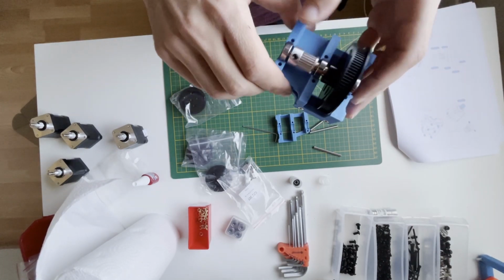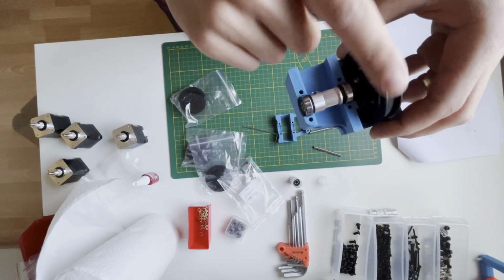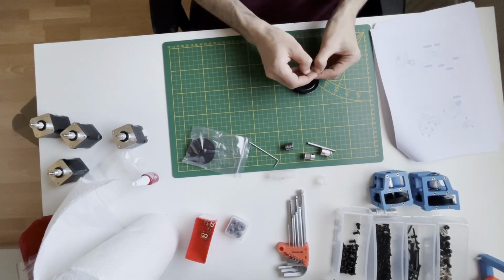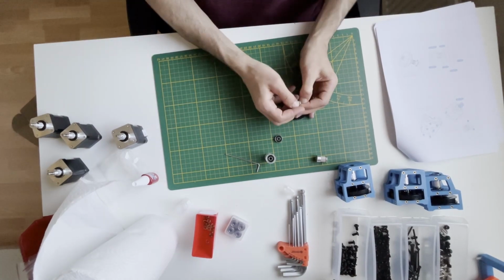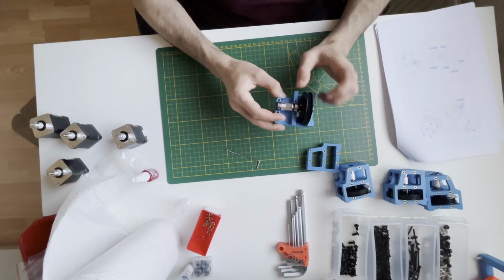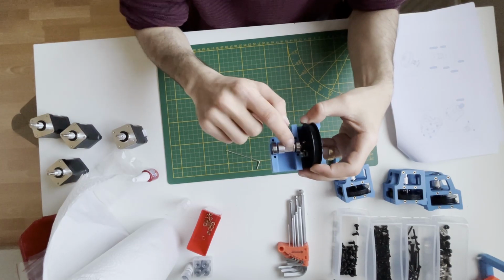And now let me prepare four of them. After that, I will be busy with locking these pulleys. Now we will align the pulleys and tighten them after applying thread locker. So this middle bearing is our reference, so we want to tighten them like this. So this bearing, we will force to move to the right, and this one to the left.